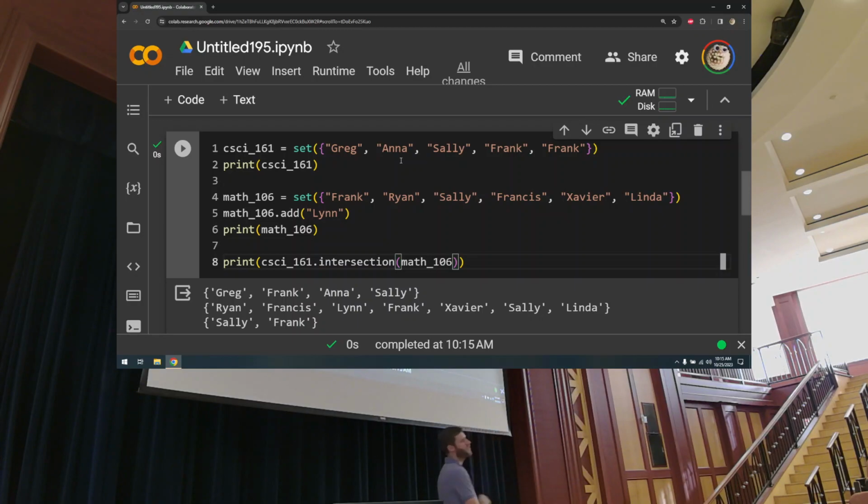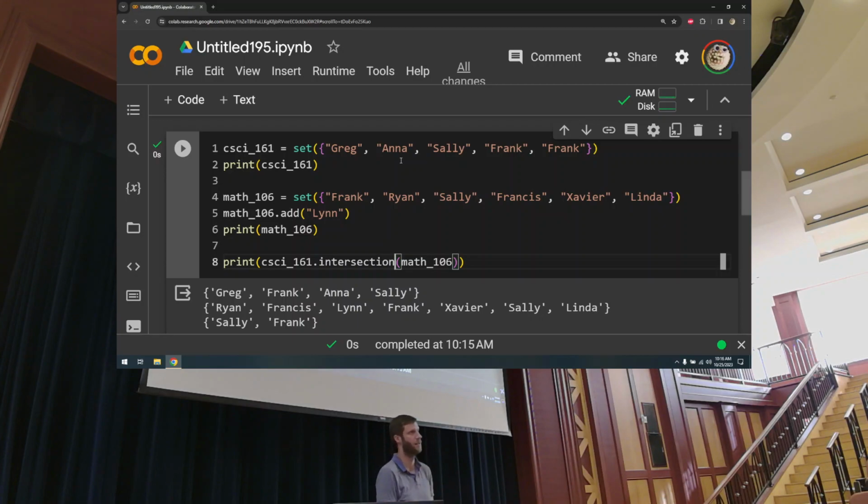A set is really not a general purpose. It's general purpose in the sense that you can load it up and use it whenever you want. But in terms of its utility, you're not going to use it in place of a list. A list is far more generally applicable. But in a situation where you want to ask questions like this of your data, you're going to have to do a lot of work if you use a list. If you use a set, it's one line of code.